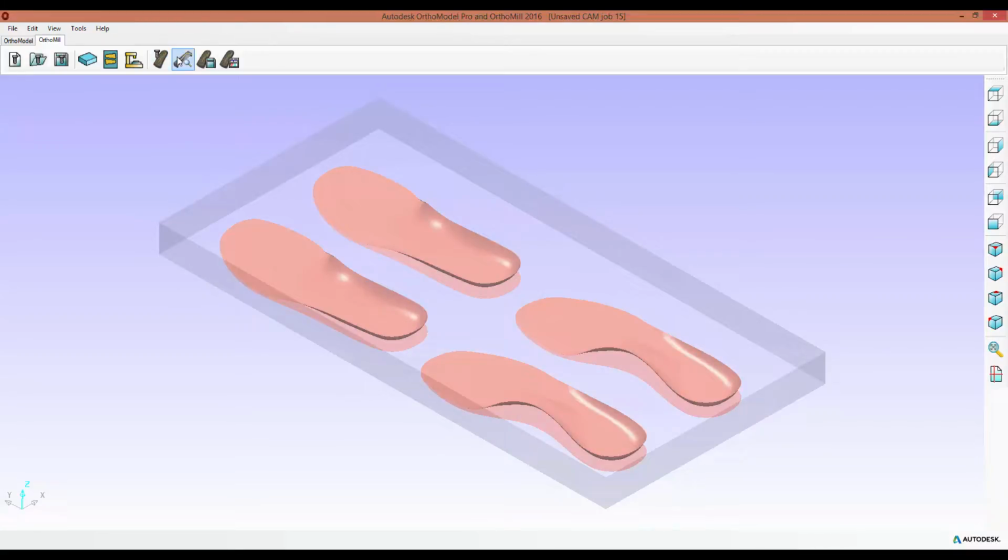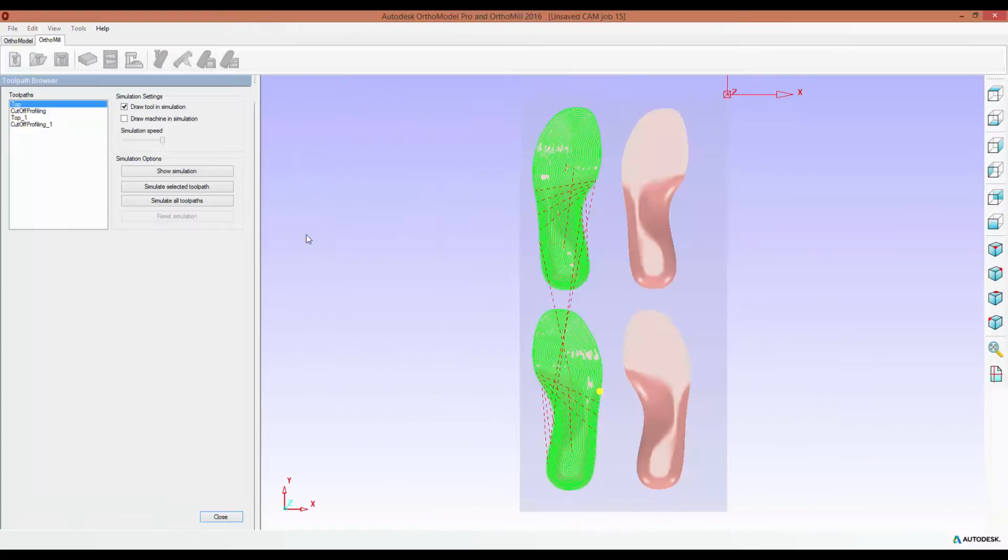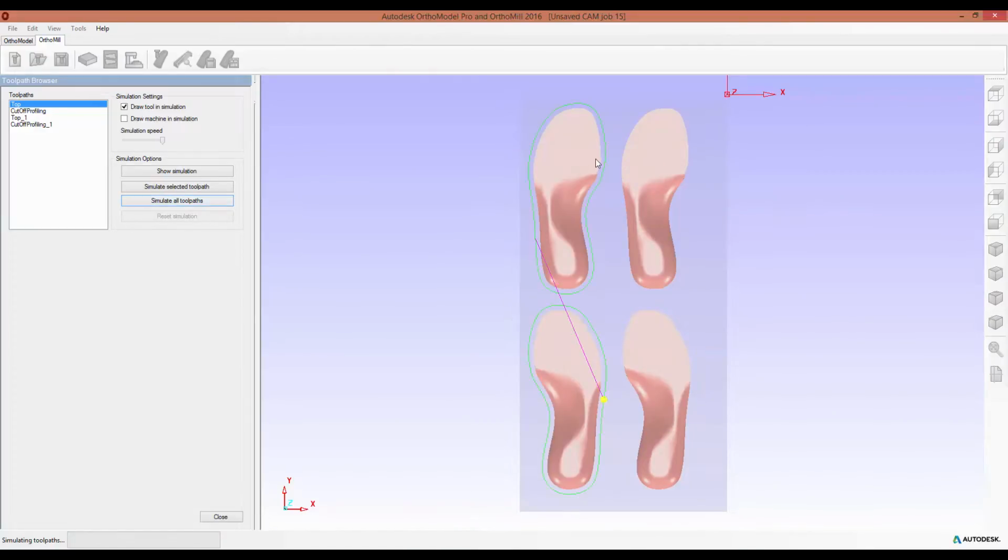And now mine are calculated, I'll hop into a simulation, and I'll immediately simulate all of the toolpaths one after the other. So I've got my profile cut, and then you can see that the tool is cutting from the outside to the inside of the shape. And after the cutouts, the second two are being machined, and now I've got my raster toolpath cutting horizontally across the insole. So in this way, I've got my two separate types of toolpath within the same workpiece.